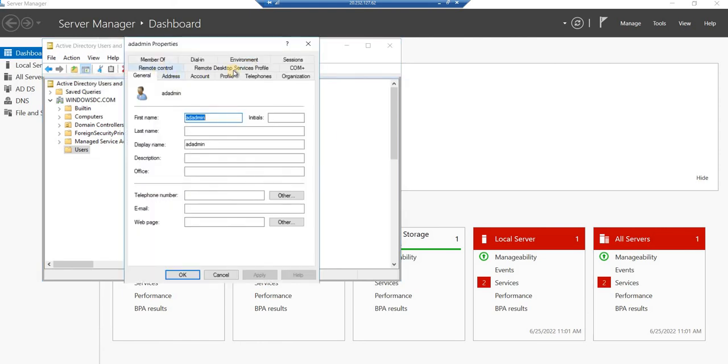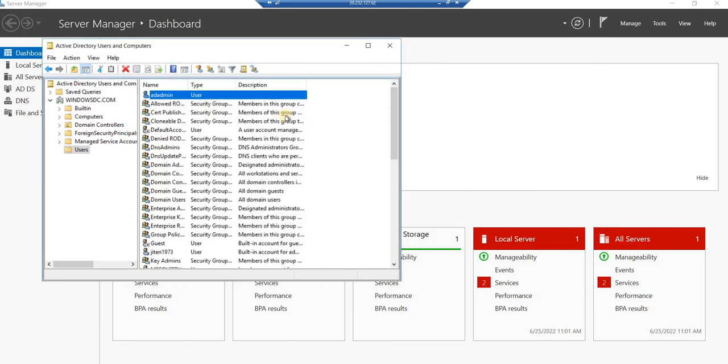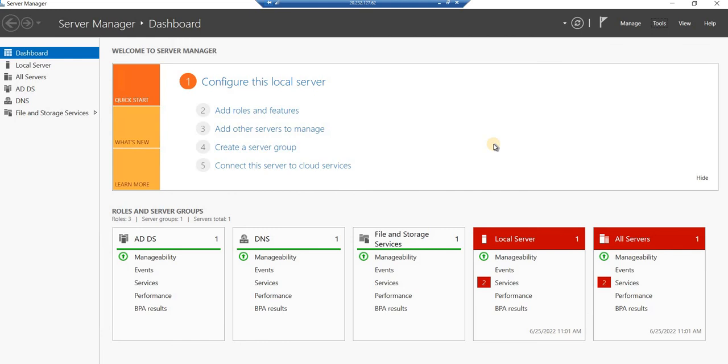Let us check whether it has been added or not. So member of domain admins, yeah. Yeah, so that's it. It is done, right? We have actually configured the domain controller now. We had done the DNS settings, and we have created this admin user which would be used. Now it's time to actually add the failover cluster feature on Azure VM. We need to enable this failover cluster feature on both our Azure VMs, that is Node 1 and Node 2. So let me connect to Node 1 and Node 2 and get back to this.